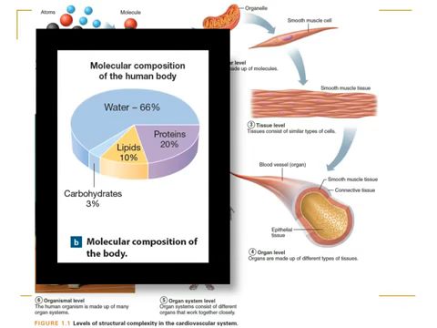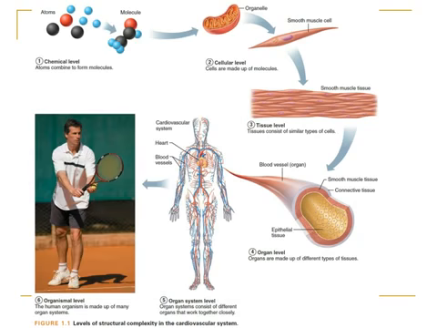When you see the molecular composition of our body, 66% is water, followed by proteins, lipids, and 3% carbohydrate. This is the molecular composition of the human body, and we have the famous molecule, that is DNA. Different elements combine to form a molecule, and DNA is the best example of a molecule present in the human body. These molecules combine to form organelles, for example a mitochondria.